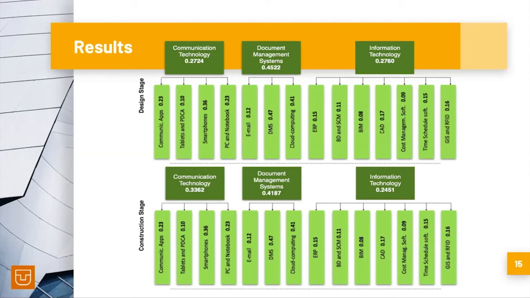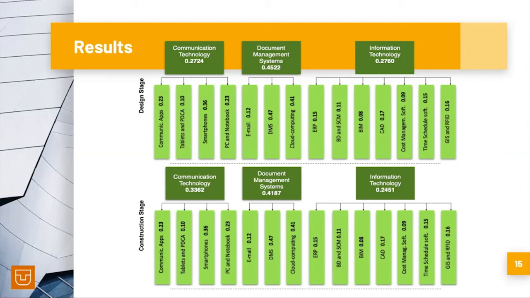The impact of information technology on cost savings is greatest in the pre-design stage. In terms of specific technology, the best are cloud systems, as well as the use of smartphones and other communications applications, which will effectively help reduce costs in the process of managing construction process.